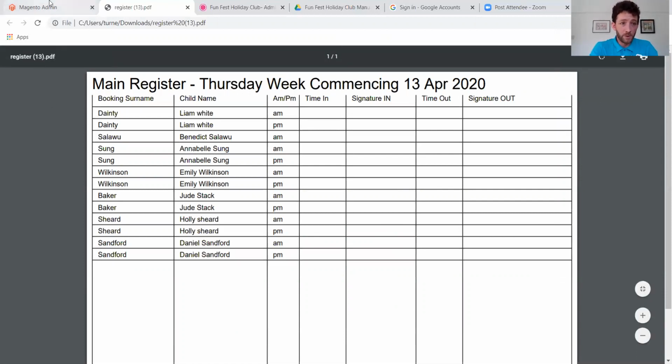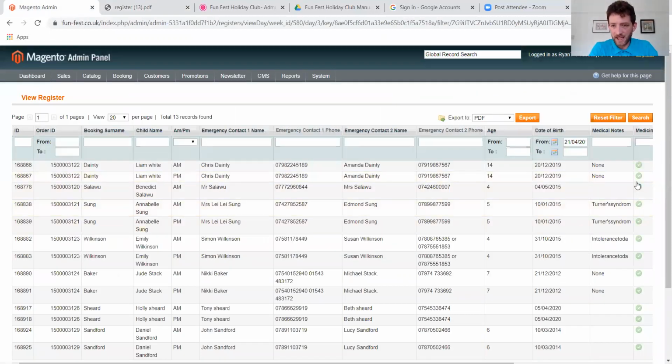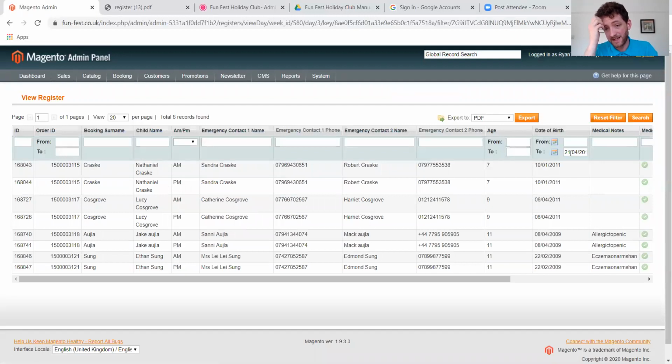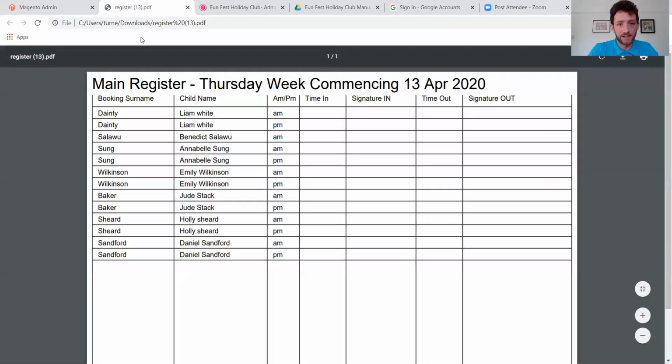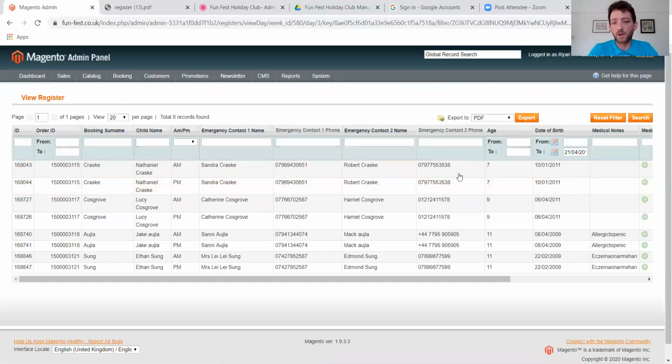We would then simply go back in here, get that date we've just used, copy it, move it into the to box, enter, cursor in the box, click enter, and we've then got all the other children that weren't selected in the register we've just exported, downloaded and printed. We've now got all of the children to that date, therefore all the children whose date of birth was before that, giving us all of the children aged 8 and above, okay?